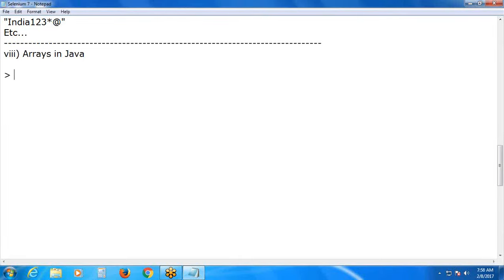Generally, observe the points, Pavani. Array is a collection of similar type of elements.